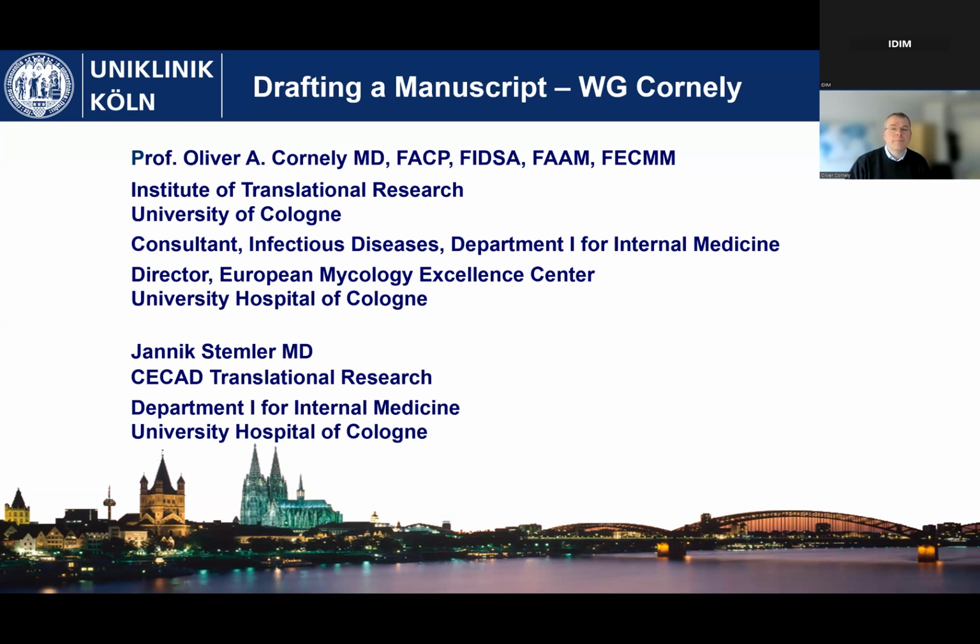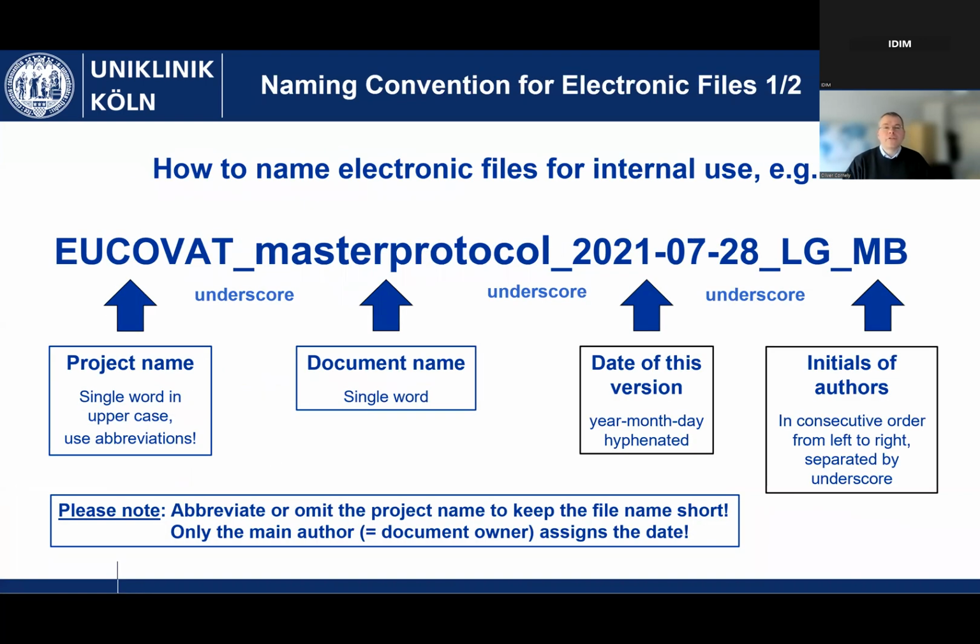So the first thing is how to name the files, and since we are now working here with close to 70 people, we really need a structure because otherwise we will lose time. And all of this is actually only about saving time. So the naming convention for electronic files internally, and there could be other ways that are at least equally as good, but this is what we use.